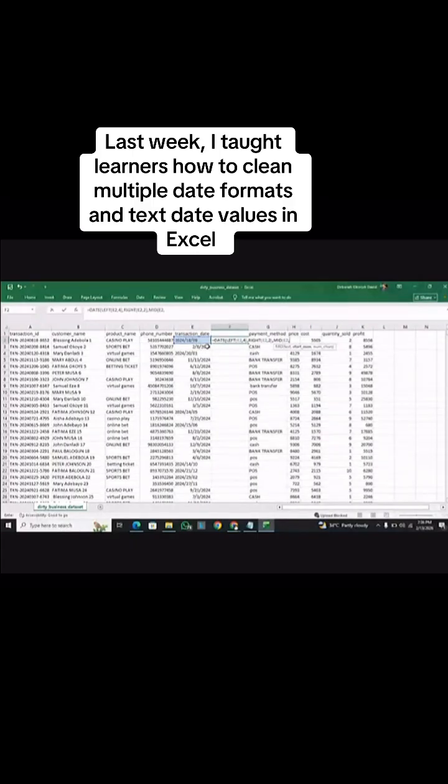So we input 6. Then the number of characters from starting point 6 that we want to extract is 2, right? And when we close our parentheses for MID, we will now close our parentheses for the DATE function. And when we enter, it gives us a valid date format.